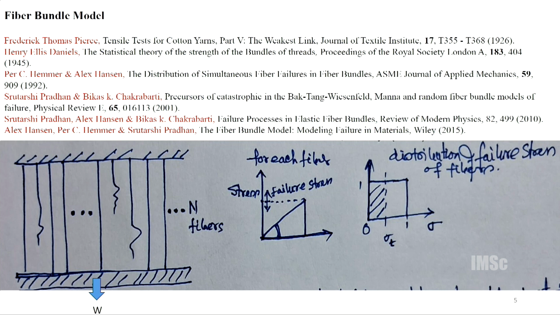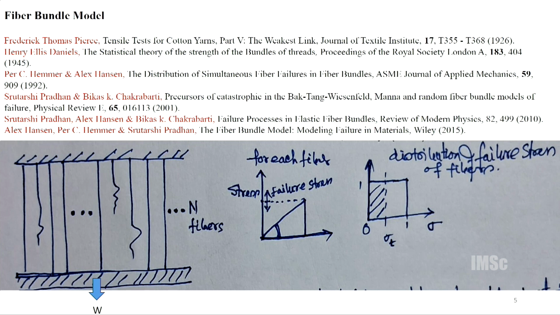There is no fluctuation in this load sharing, which would be different if the equal load sharing version, which we are considering now, would not be there. But if it is so, then it is fantastic. If you assume that the fiber strengths are uniformly distributed from 0 to 1, with the highest strength normalized to 1, and the probability of getting any fiber is uniform, then the number of fibers from 0 to 0.1 is the same as from 0.9 to 1, or anything in between. So it is uniform.